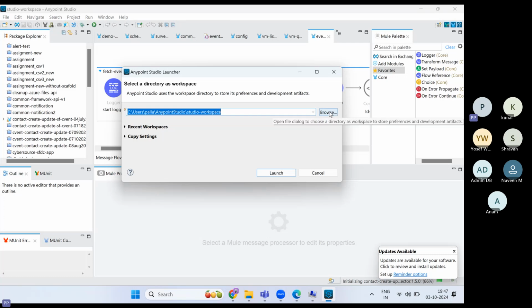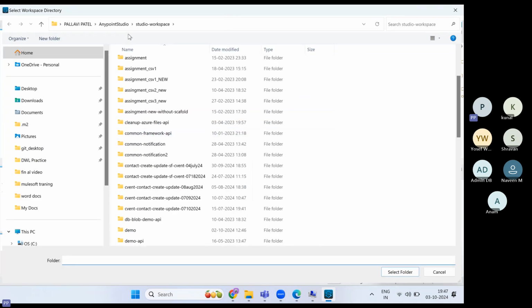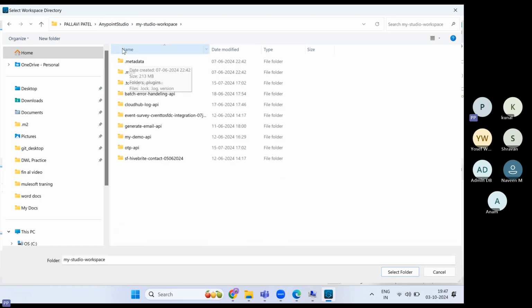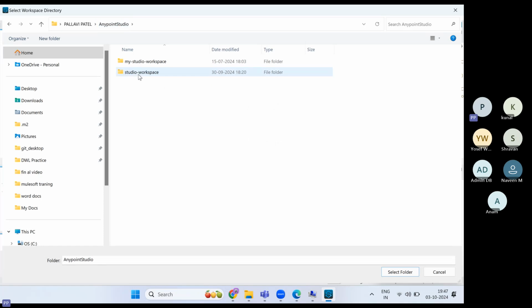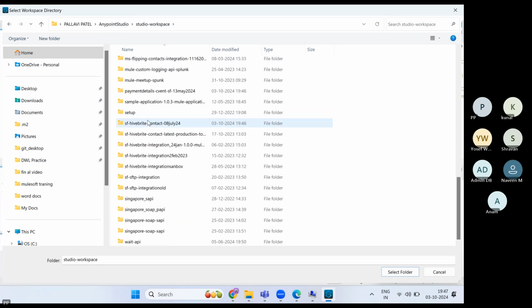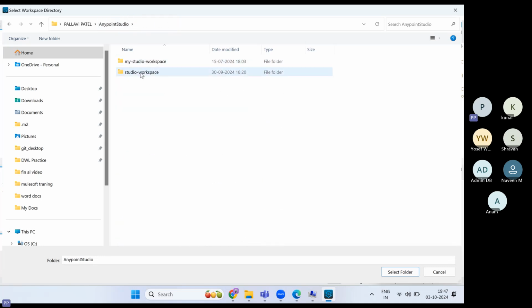If we want to select any other workspace, then we need to click here, the browse button. Okay, so this is my studio workspace. Here I need to select the studio workspace. Just click on this and select folder.